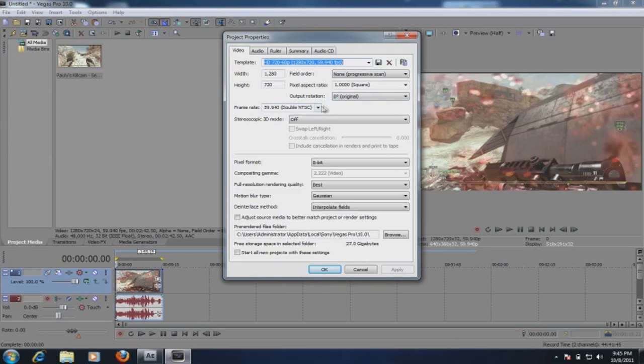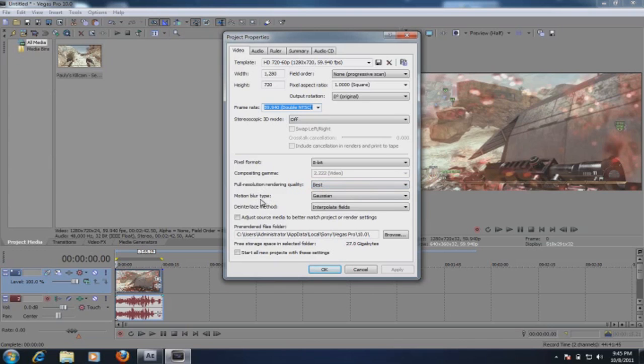Usually it's about 29.97, but what I do is I change that to 59.94. I guess it's better for the editor. Doesn't really matter. And then you want to go to full resolution rendering quality, and you want to change it to best.